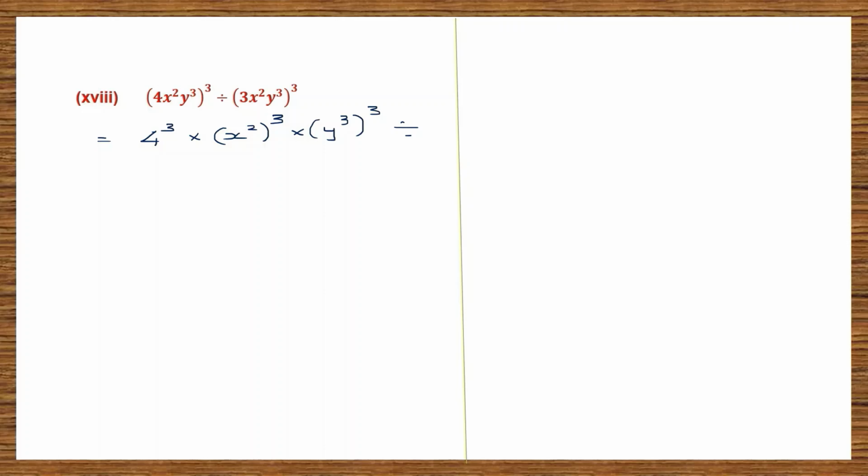So that means 3 is raised to the power of 3 into x square. This is already raised to a power. It is again raised to the power of 3 into y, which is already raised to the power of 3, is again raised to the power of 3. Now you have to go very slowly with this, otherwise you might go wrong. Now here 4 raised to the power of 3. That is a number and that number is not repeated.